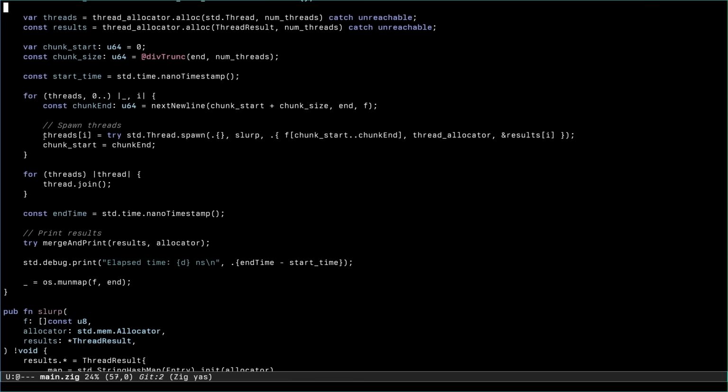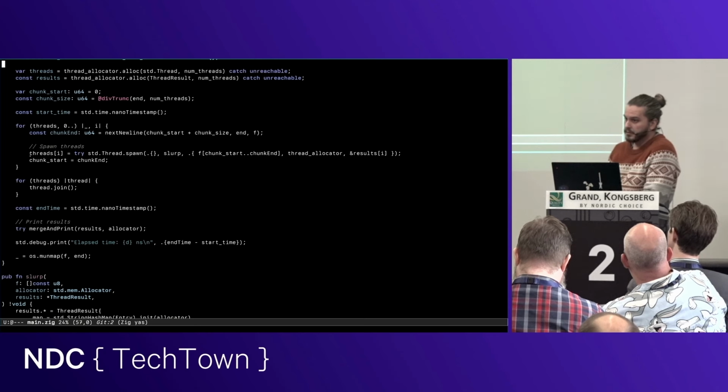But the task itself is really simple. You take a file, read it by line, split by the semicolon, and you get this city. So you parse the string for the city and the float, and you aggregate all the things. There's a small catch that in the task you're supposed to get the minimum value of each city, the maximum value of each city, and the mean temperature for each city.